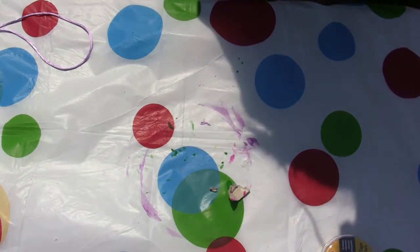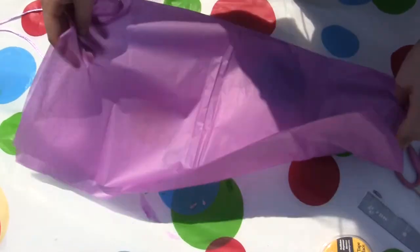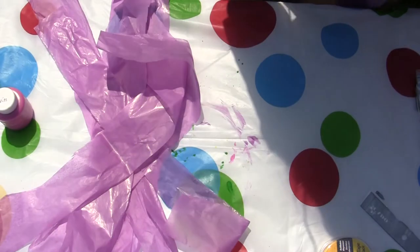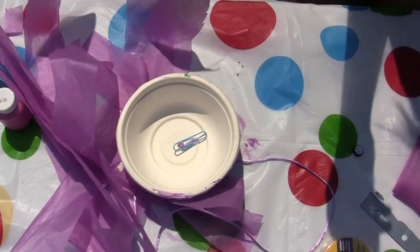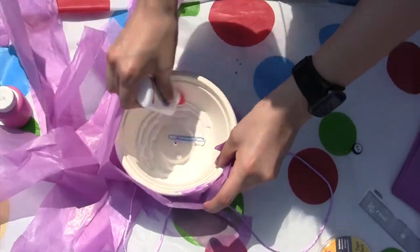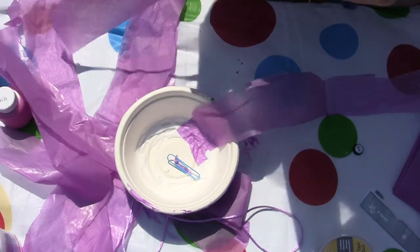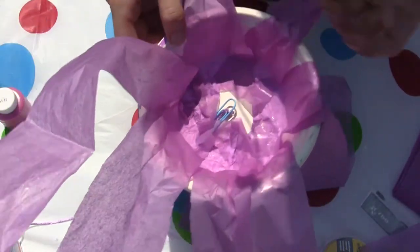Let's do its tentacles. Grab your tissue paper — you can use any color. I'm going to use purple tissue paper because it matches the base of my jellyfish. Unfold your tissue paper and cut out strips from the paper. Once you have all your jellyfish tentacles cut out, turn your jellyfish upside down. Grab your white glue and put little dabs of glue all the way around the center of your bowl. Take each tentacle and use your fingers to stick it into the glue. Repeat the process with all of your tentacles, then let it dry until the glue is completely dry and the tentacles are firmly attached.